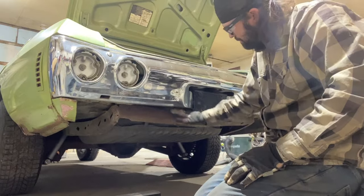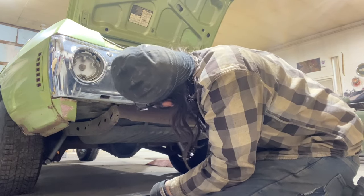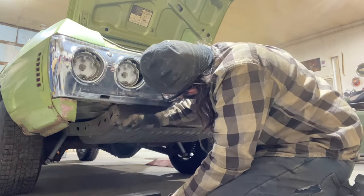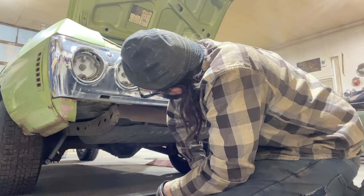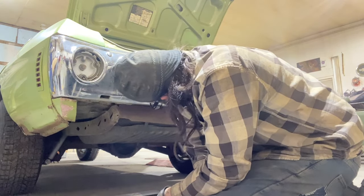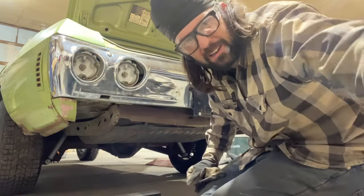It needs something here, because I don't like looking at the frame. I don't know. I could add on to the bumper and just bring it down and curl it. I've always wanted to build my own body panels. Maybe we'll try. I don't have tools for it, but no one likes a quitter.